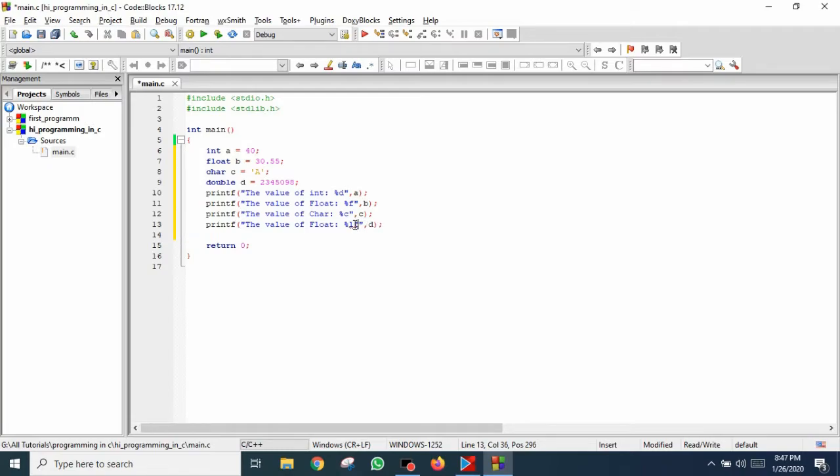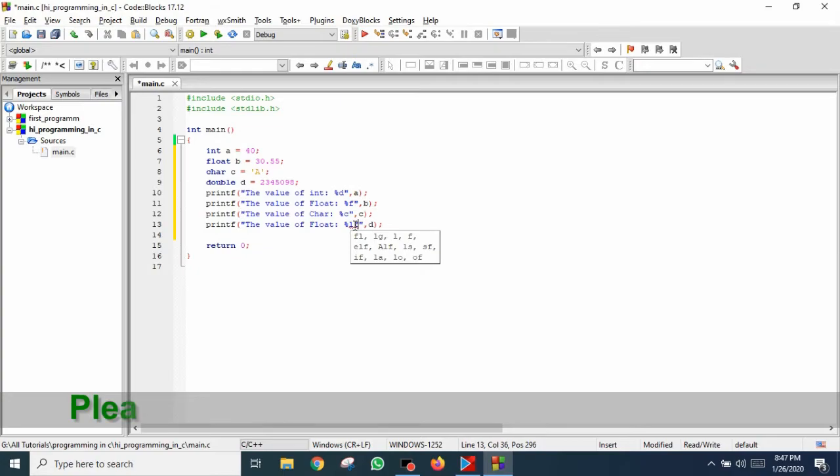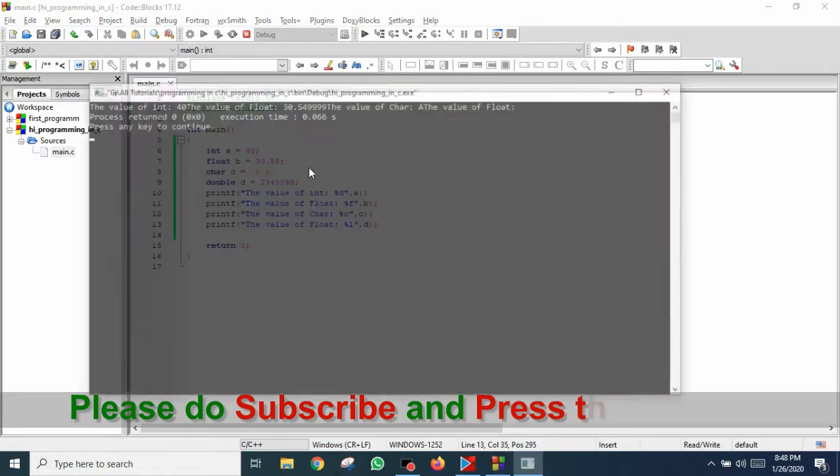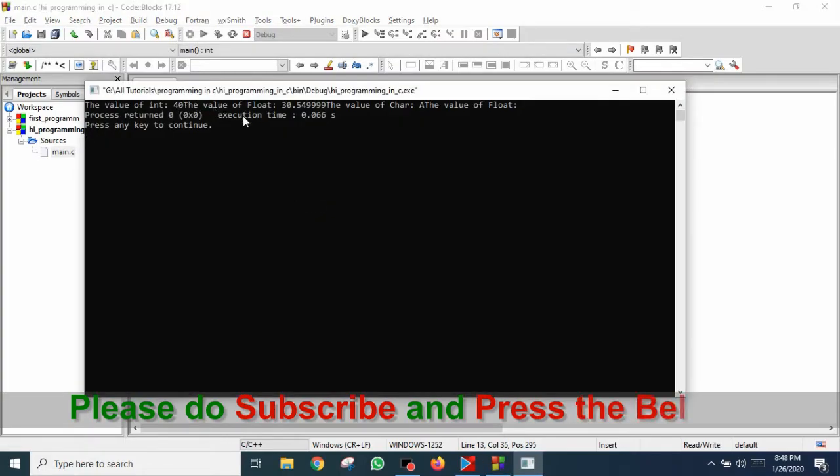Why is the error showing? Double means L. Let's see what happened. The value 40, the character A, the float is not showing.